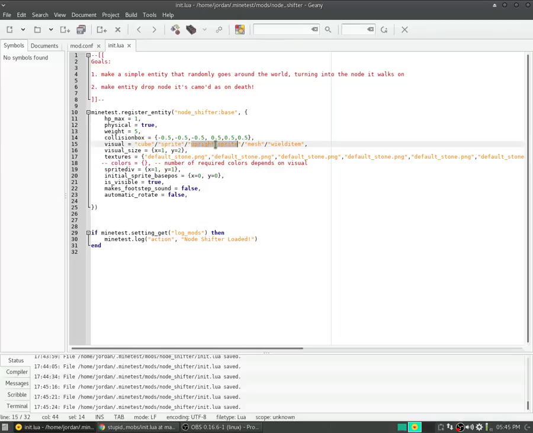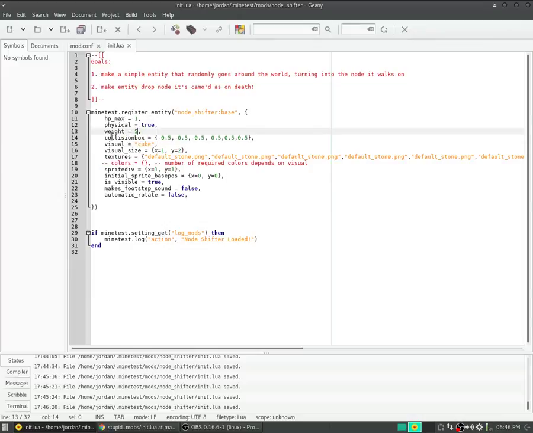An upright sprite will be upright, and it'll basically stay upright and turn, always facing you. A mesh is just a mesh, like the player mesh, and a wielditem is just like an item. Realistically, I should probably be doing it as a wielditem, but I'm feeling rather lazy, so I don't really care. So let's just get that to cube.